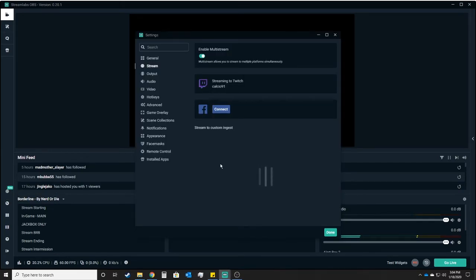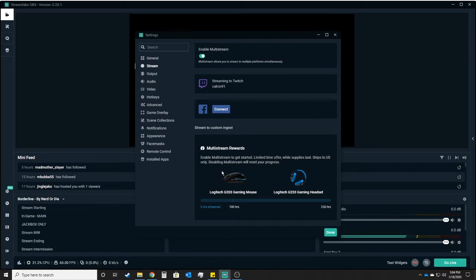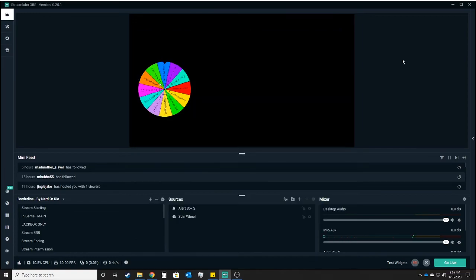Multi-stream is a different feature. I've heard it borderline violates Twitch's terms of service if you stream to another platform such as Mixer, Facebook, or YouTube. So I haven't done it recently. I tried it in the beginning, like 6-7 months ago, I want to say. But I was told that I'm not supposed to be doing that because Twitch can violate me as an affiliate. So I don't want to get in trouble.